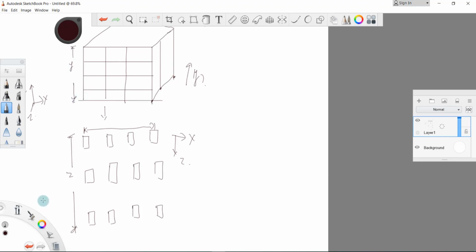Okay, and number of bays means how many bays you want. This is one bay, this is another bay, this is another bay. So we got 3 bays here in the x direction, and here also in the z direction how many bays we got? We got 1, 2 bays. And in the y direction how many bays we got? We got 1, 2, 3 and 4 bays. So in this way, how your structure is and how you want to define your structure, you can define the bays.